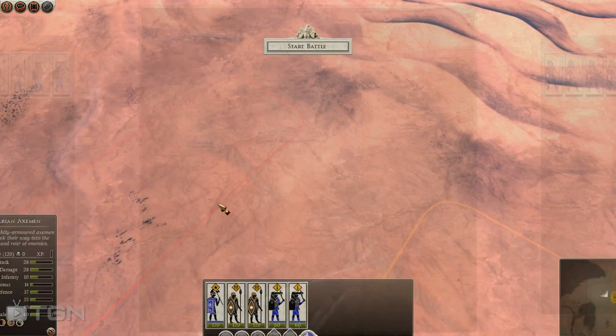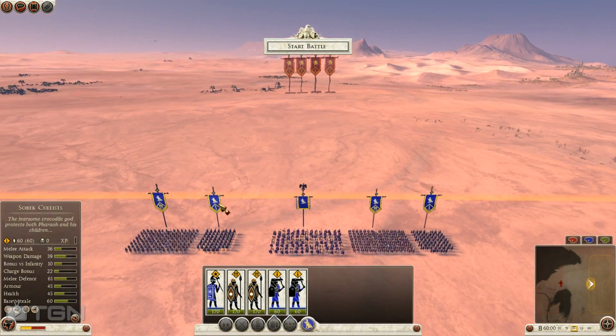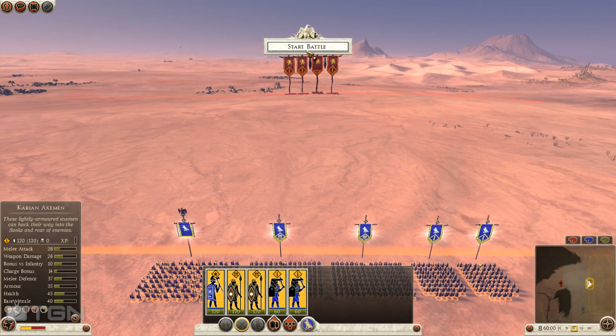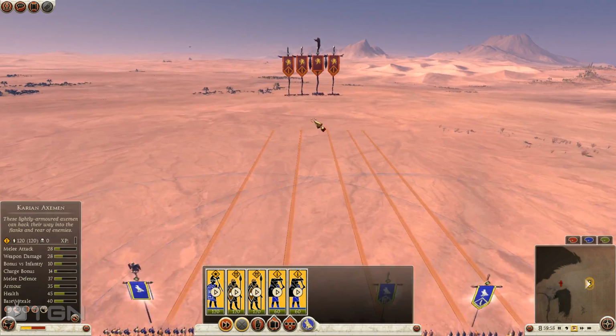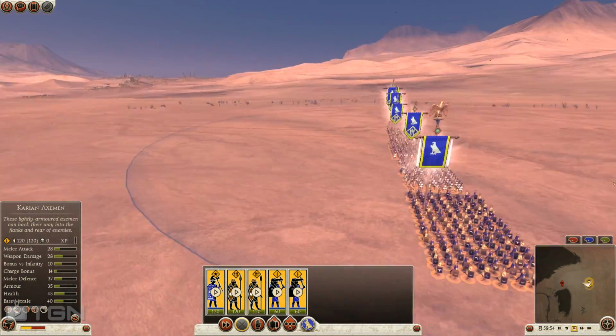So I did some quick testing on these other units. Like I said, they said that they changed, like the Molossian dogs, all that stuff. I really couldn't see any difference. If you know what the difference is, please let me know in the comments, so that we can inform everybody. Let's get you some close-up views real quick.